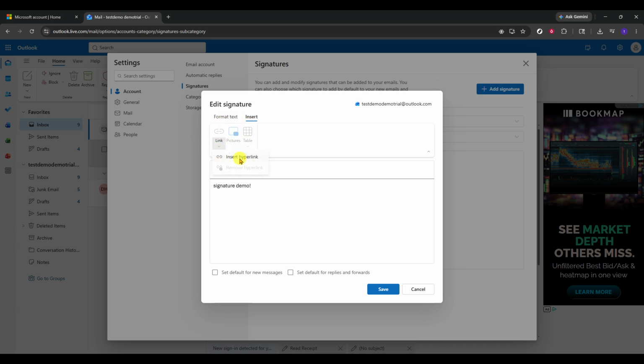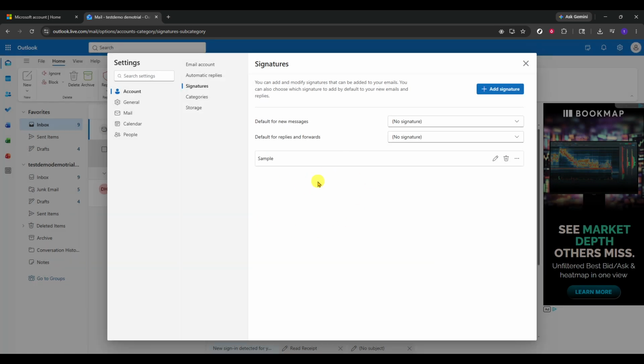Outlook will confirm your changes and store the signature in your account so you can choose it while composing emails. You can return to the Signatures area anytime to edit, duplicate, or remove it. Keeping all your signatures in this single location makes it straightforward to manage them and, when needed, handle moving them between environments. That's it. You've reached the signature settings, created a new signature, and saved it for use in Outlook on the web. Thanks for following along.